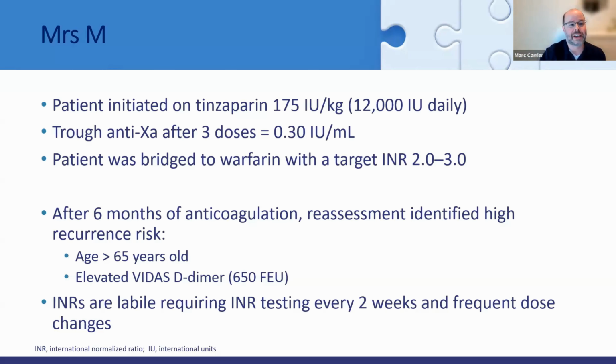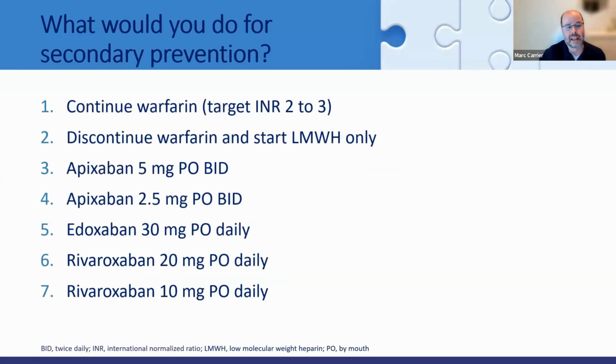But then if you've decided to use vitamin K antagonists, like over 50% of people, what would you do? Do you say, you know what, we don't have a whole lot of data for secondary prevention in chronic kidney disease stage 5, we'll continue warfarin at the same target? We'll say, well, I'll give you a break, I feel a little bit more comfortable with low molecular weight heparin for XYZ reason. Or are we going to use one of the direct anticoagulants in that particular setting? Erica, what do you do?